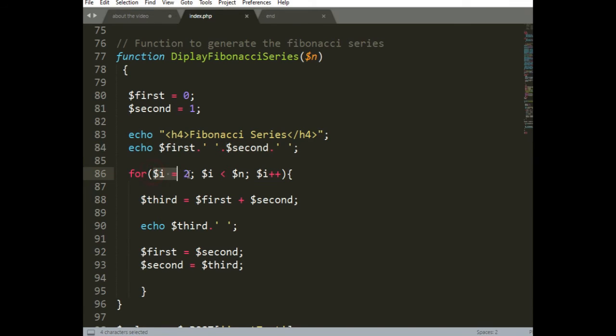For $i, we start with 2, $i less than $n, whatever value is given by our program, passing the parameter $n, increment. So the third is the first plus the second value added, equals $third. Then $first equals $second, and $second equals $third.